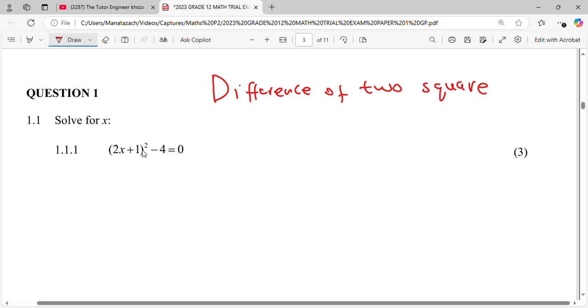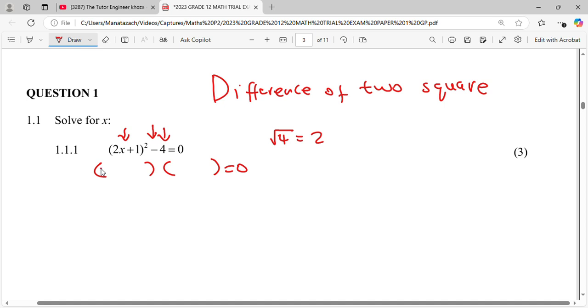So a difference of two squares, how do you recognize it? It has two squares, as the name entails. This is the first square because you see 2x plus 1 is squared, and then 4 is a square, right? How do you notice a square? If you put a square root around it, you get a whole number. So if you have a question like this, you just have to open two brackets, especially since it's a difference, meaning there's a minus in between them. So that's what the difference means.